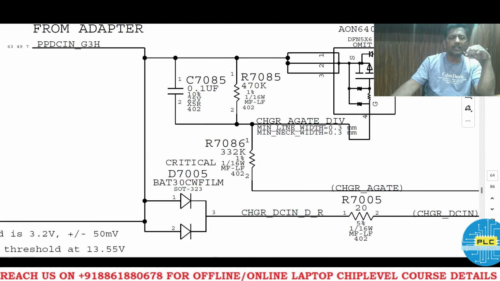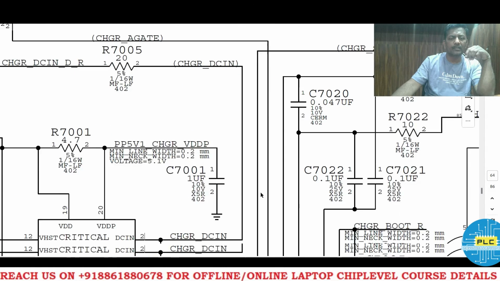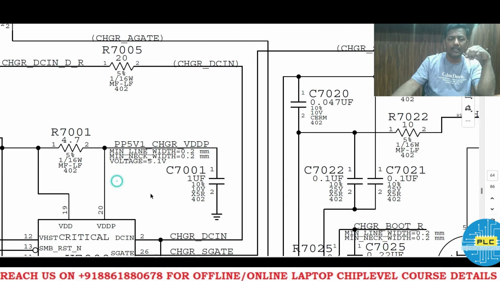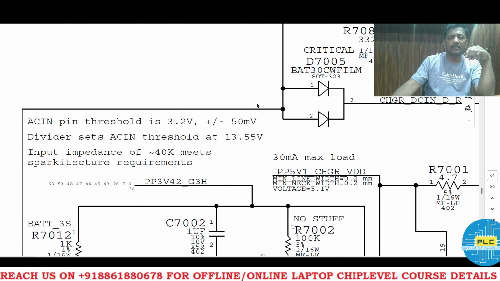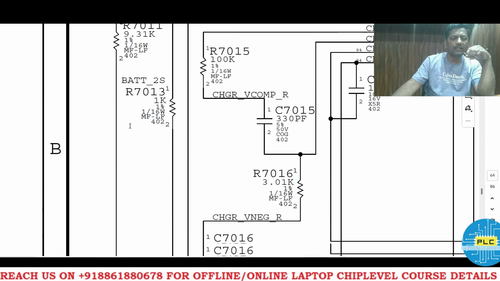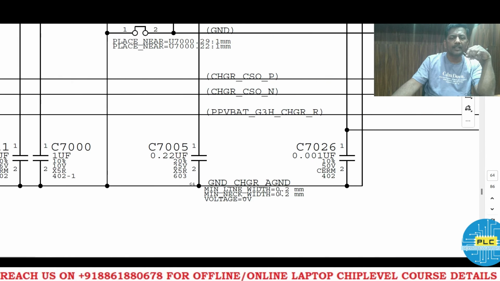So first the adapter voltage comes through the 3-leg diode and the output goes to the charging IC input. But one more thing you come to know, before this, here it's going somewhere. See where it has come? Here it has come as a voltage divider. Voltage divider means the second one should be ground. See, here is the ground.